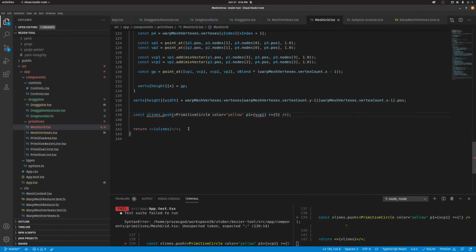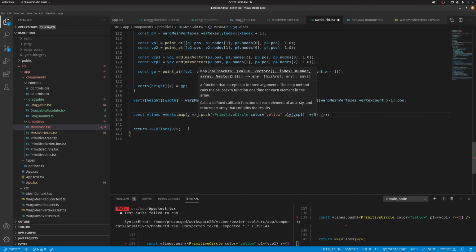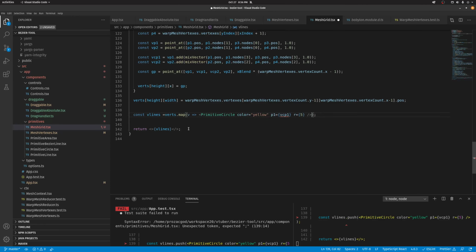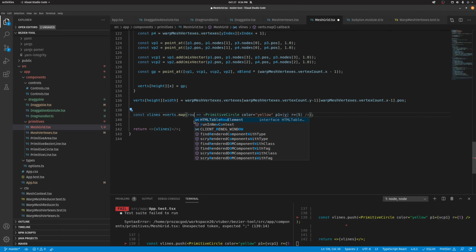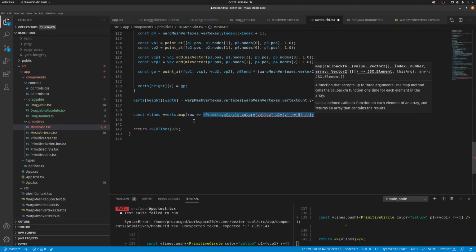It'll just be v-lines will be verts dot map v, primitive circle v. What? Oh right, because it's gonna be a row, and it's gonna be row dot map. Oh right. I have to flatten it.